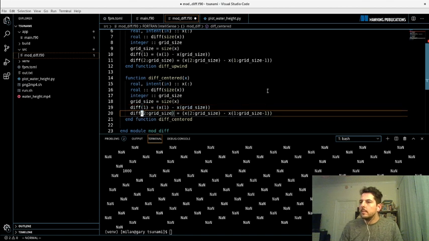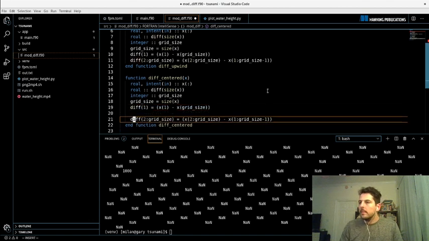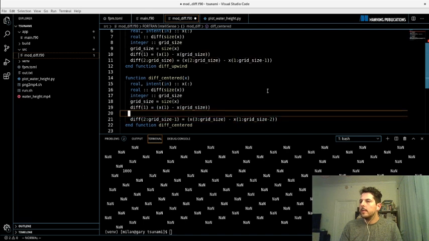It's just that the differencing will now be across two grid points and centered in space. So I need to go from 2 to grid size minus 1, and that's going to be the difference between x from 3 to grid size, minus x from 1 to grid size minus 2. Okay, and now I also need to adjust my boundary conditions.